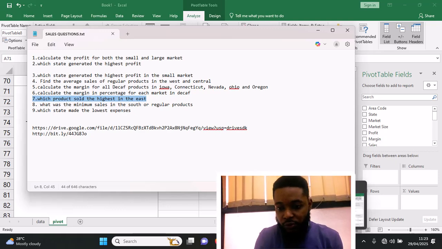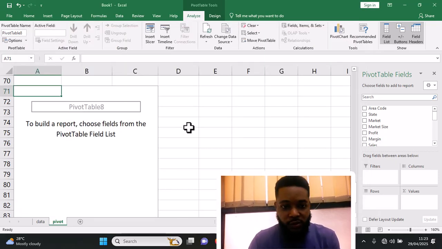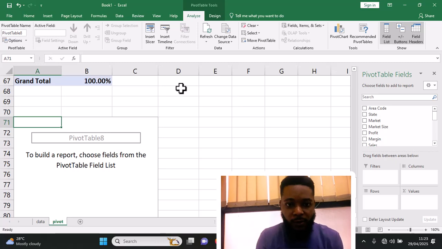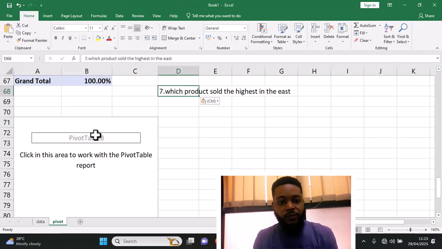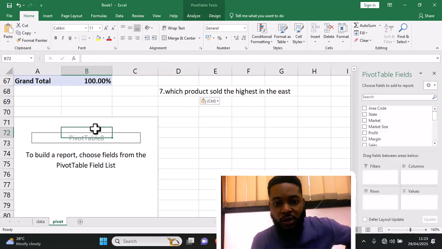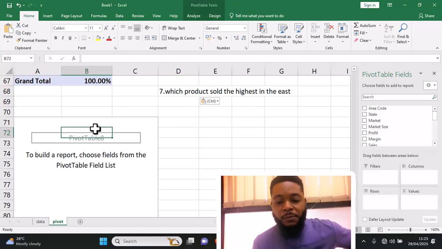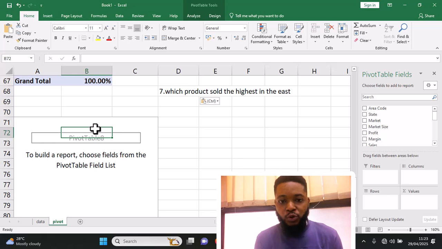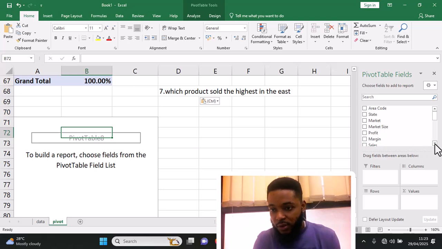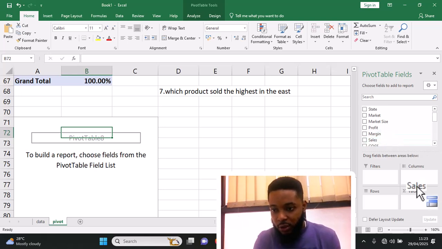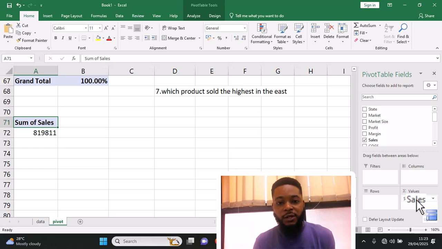So we can type our question here. So now, to know which one sold the highest, we have to check by the sales. So I'm going to drag sales here to the values here.